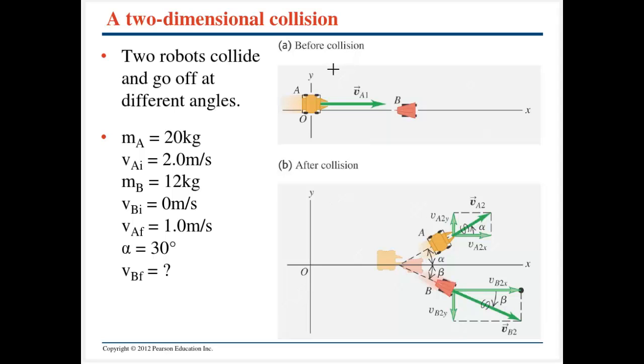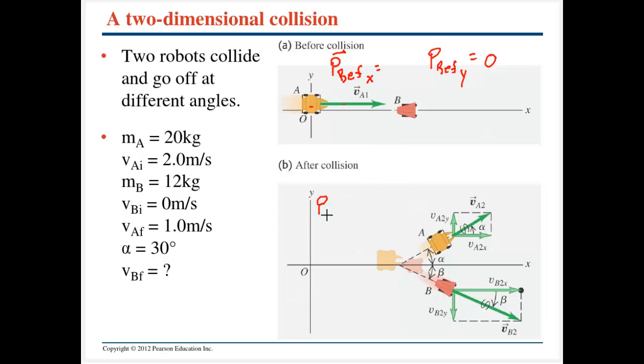We can just as easily generalize this to two-dimensional collisions. If we have a collision where we're going to write our momentum beforehand, now we're going to designate x direction. It's going to be the mass of this cart multiplied by its velocity. The momentum beforehand in the y direction, neither of these two carts are moving in the y direction, so the momentum beforehand is going to be equal to 0.